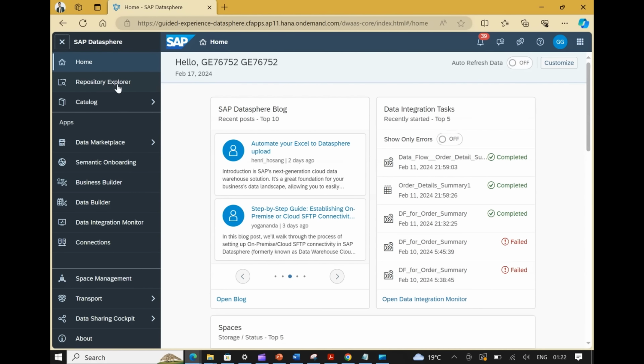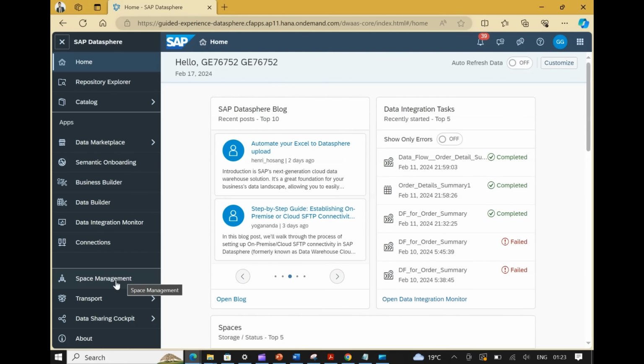You have a home button, you have a repository explorer, catalog, as we have discussed, then data marketplace where you can use public data for your analysis or creating any future predictions. Then you have a semantic onboarding, business builder, data integration monitor, connection, and then you have a space management. So space management is basically you can create multiple spaces for multiple business areas.